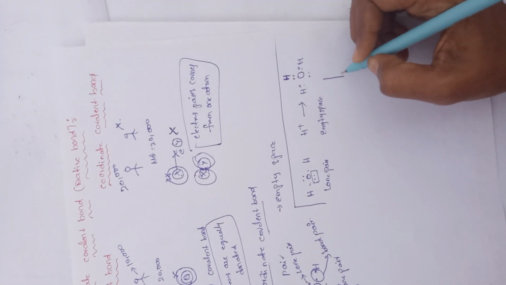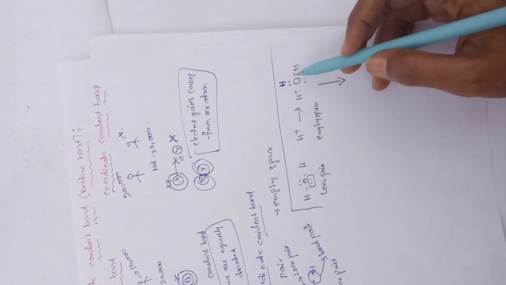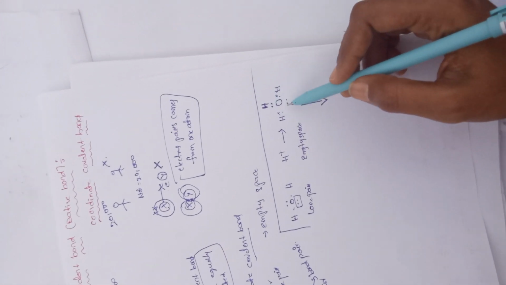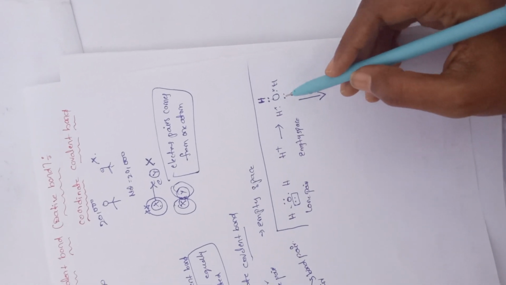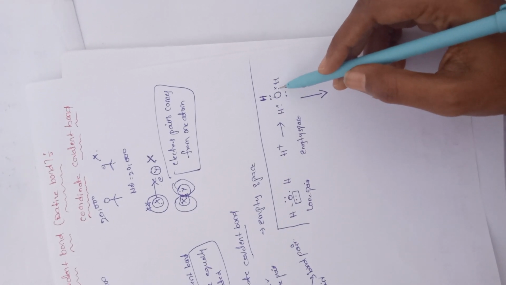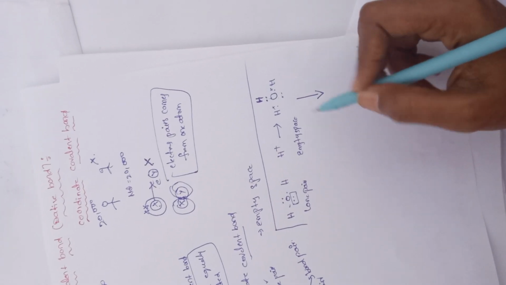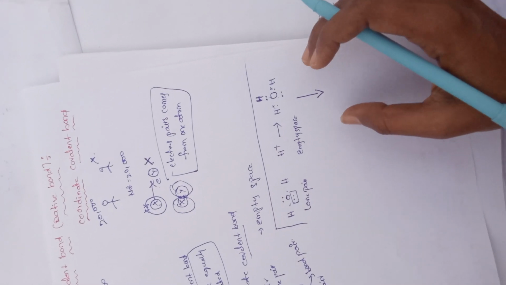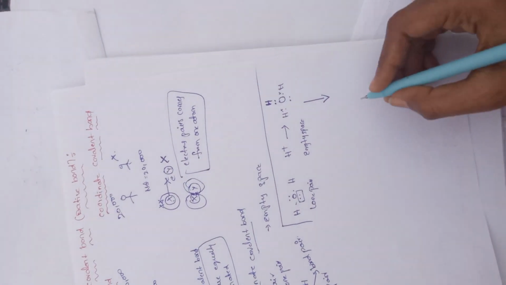So coming to it, now we have to check H3O plus for the octet rule. In this, the octet rule is satisfied, and observe that now the octet rule is satisfied: 1 2 3 4 5 6 7 8. So the octet rule is satisfied. So what happens here, the bond formation.